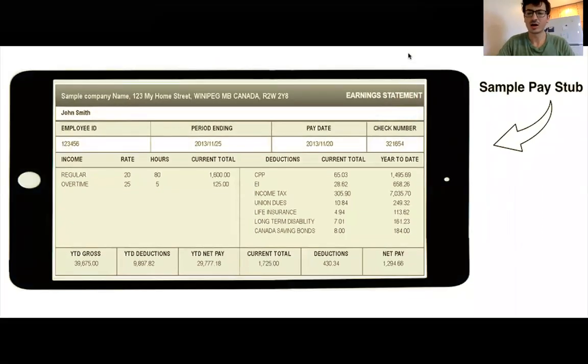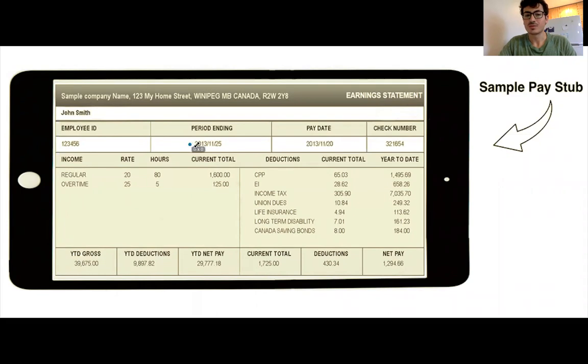So I just took a sample pay stub online. I was going to use one of mine, but I couldn't find a way to get rid of any information that I don't want you to see. And I couldn't find one that goes back long enough. Anyway, what you see on your pay stub is your employer information, so your ID or anything like that. Not too important unless you're trying to fill out forms.